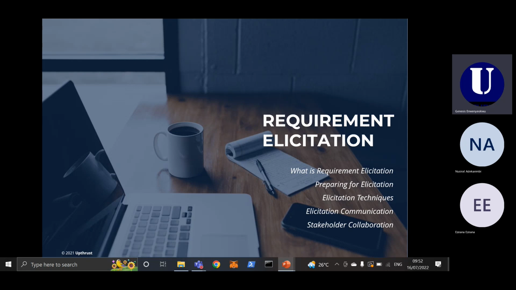So we're talking about requirements elicitation today. We need to understand the knowledge of what requirement elicitation is, what skill, how do we elicit requirement, what is requirement elicitation, right? What tools do I need to prepare for elicitation? And then how do I actually do the elicitation? So what are the elicitation techniques that I use in carrying out my elicitation? So we'll dive right in.